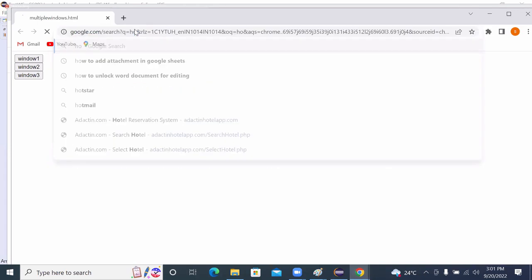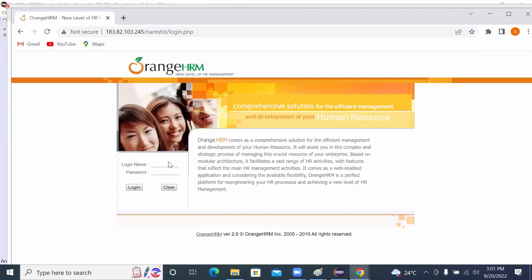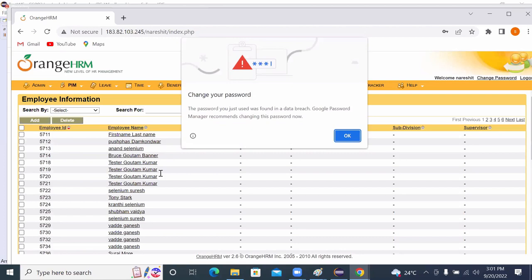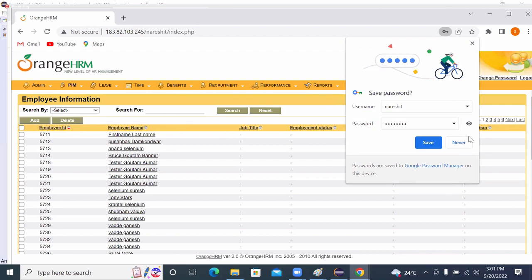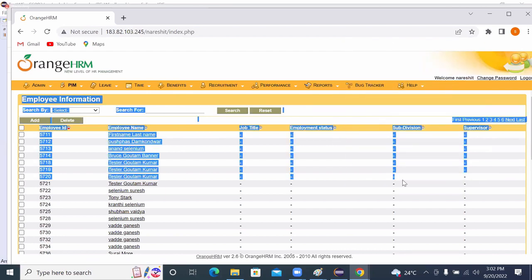consider that our HRMS application, which needs to be provided with this username and password. Okay. Now see the very simple understanding. See the understanding of web table. This particular one, what can you consider? This whole thing, what can you consider? Consider as table or not? Yes or no, guys?